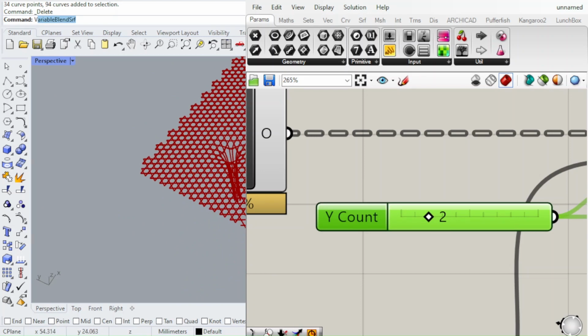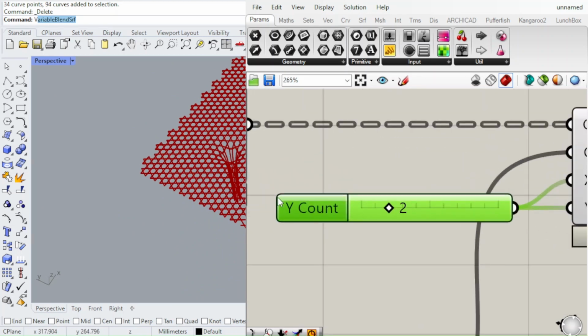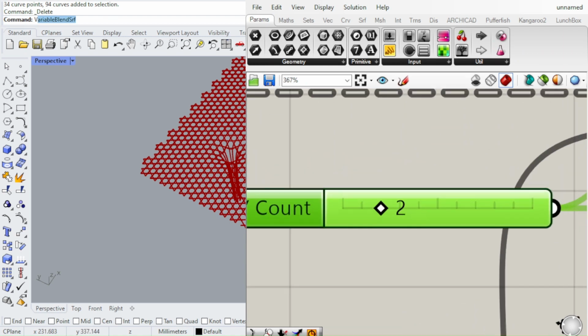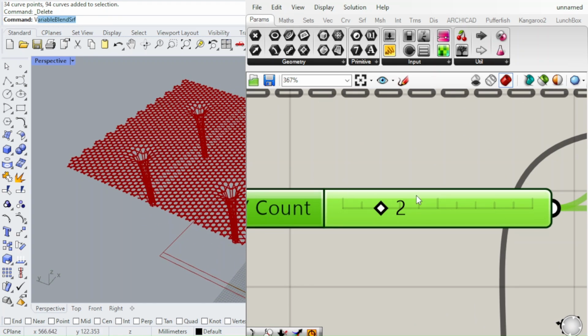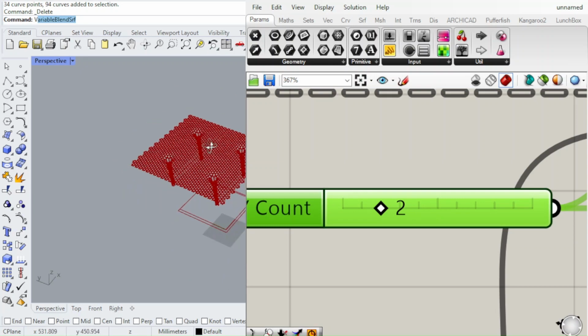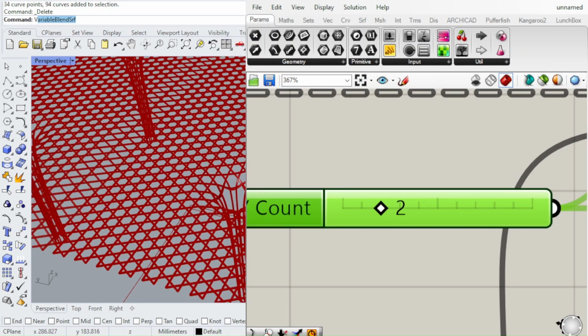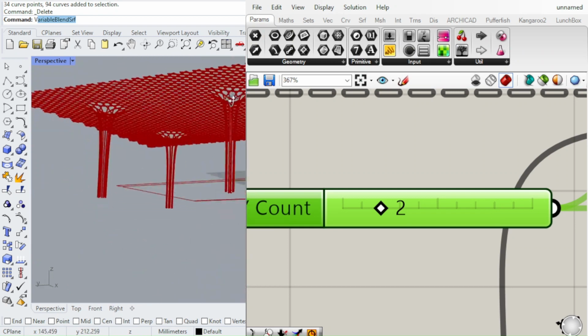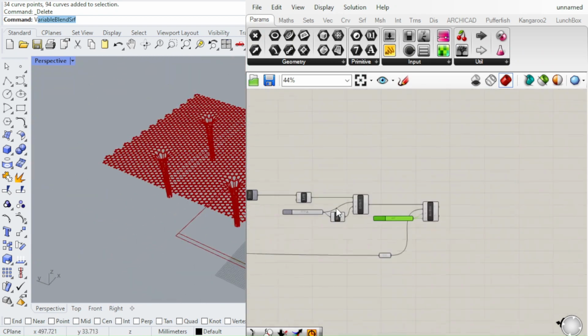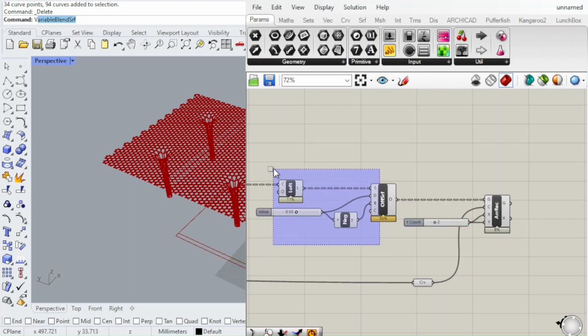We can increase them or decrease them the way you want by increasing this number. If you make it 3, it will be 6. If you make it 4, it will be 8 columns. So this is our structure. We have achieved it. Thanks to God, we have achieved our structure.